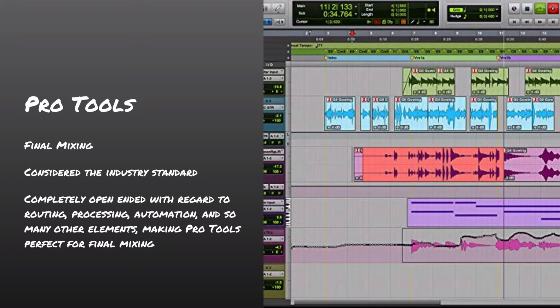The other thing about Pro Tools that is really exceptional is that it is completely open-ended. If you can hear it, you can do it in Pro Tools. I'll grant you that the learning curve in Pro Tools for many people seems very steep and to some people cumbersome, but it's worth it in that it is, again, completely open-ended. Are there other DAWs that are equally flexible these days? Absolutely, but over time, Pro Tools has become the accepted industry standard. So I think it's important to at least explore it in the context of this particular project, given its influence within the industry.